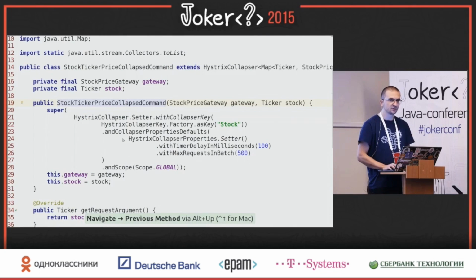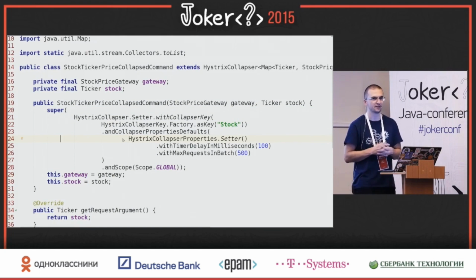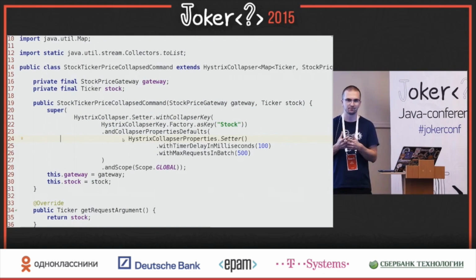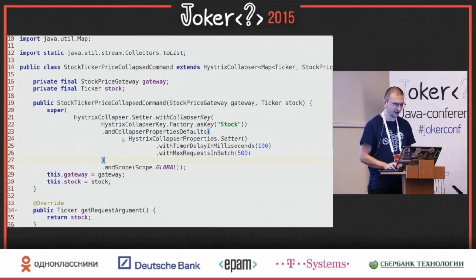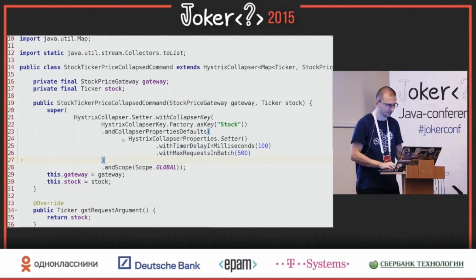if we execute two commands, just bear with me for a second. If you're executing two commands at more or less the same time, and these are commands of the same type, and this batching or collapsing mechanism is enabled, it will wait and try to execute these two commands as a single one by combining them.